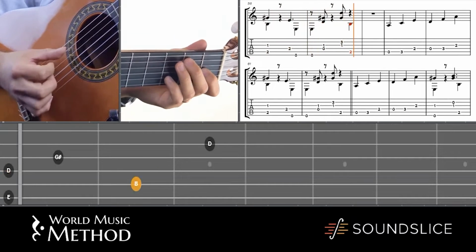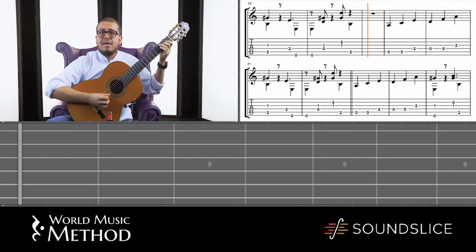In A minor, A, C, E. In B minor, D, F, A. And then I land to E, and I just keep it the normal groove.